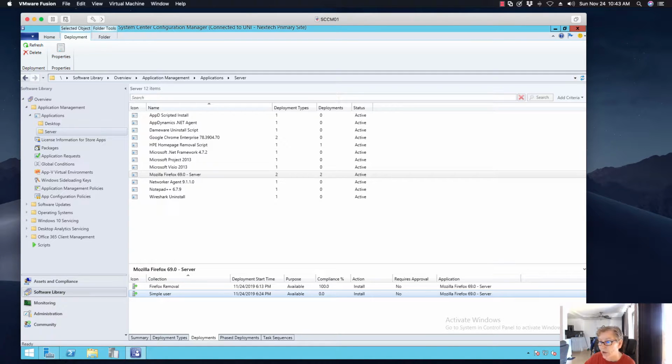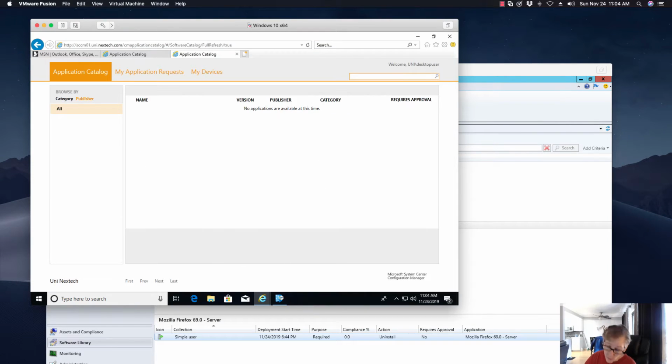So with that, I'm just going to tweak a few things here, and we'll show you that in a moment. Okay, so what I did was I created a sample. It's installed for user, the application, and I pushed it to a user collection. Only this time I made it required because it's an uninstall. Whenever you do an uninstall, it's never available. It's always a required package because you can't select available and then uninstall.